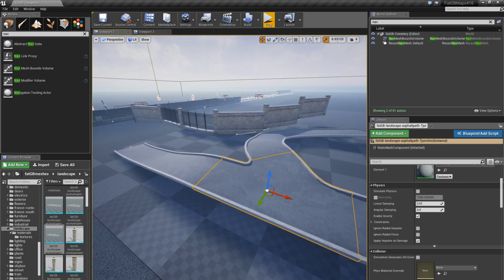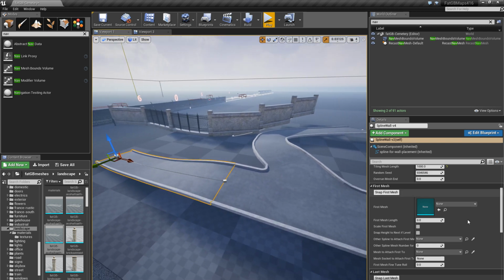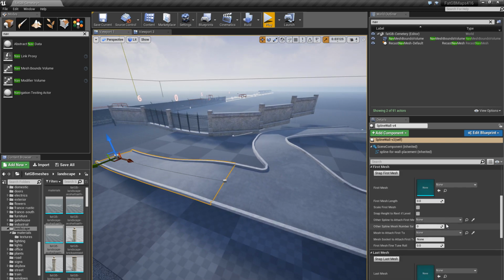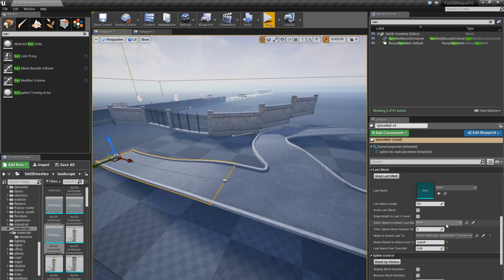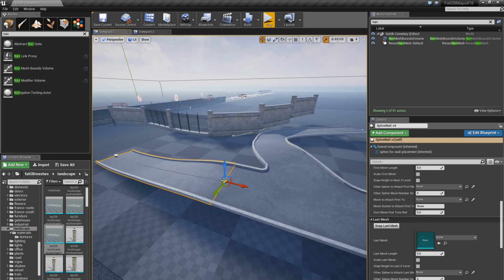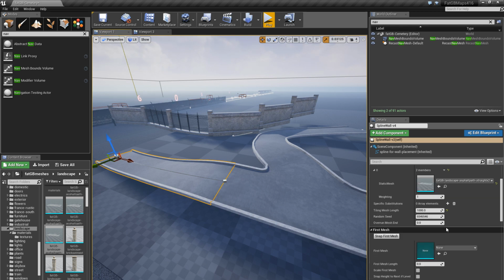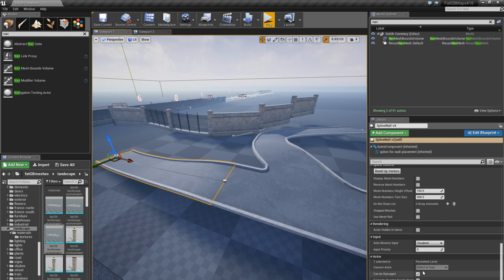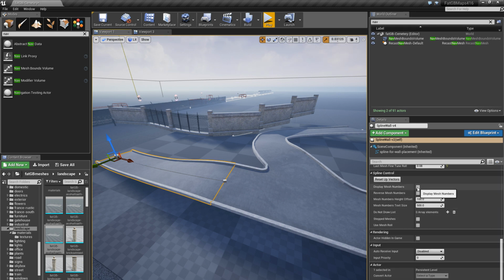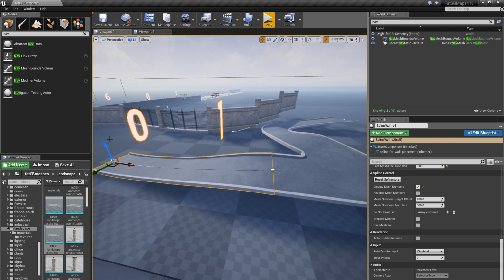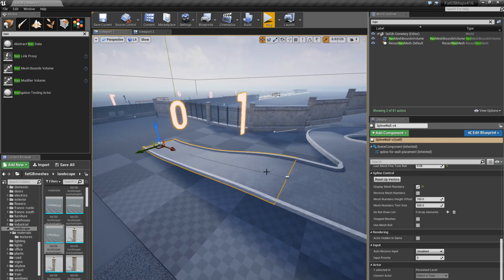And then I've adapted my spline mesh blueprint with all these parameters now in it. This is, well, let's see, is that the beginning or the end? It takes me a while to figure out. Okay, 0, 1. So this is mesh 1, so that is the end.